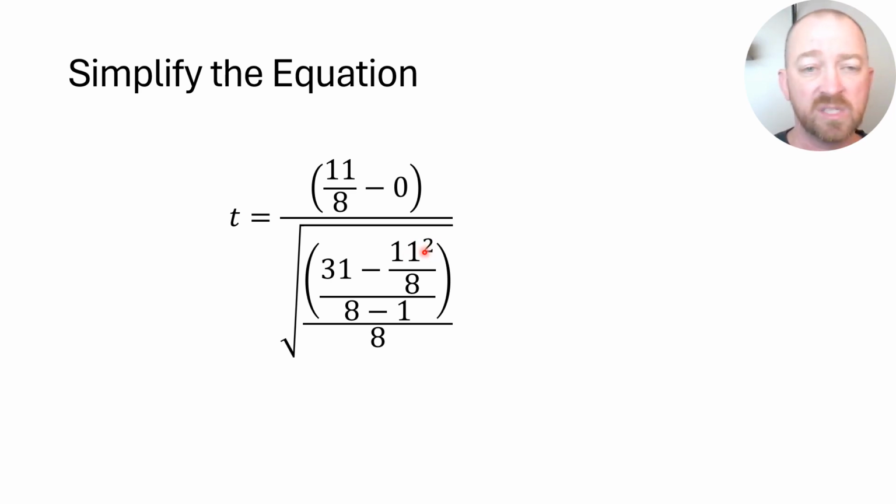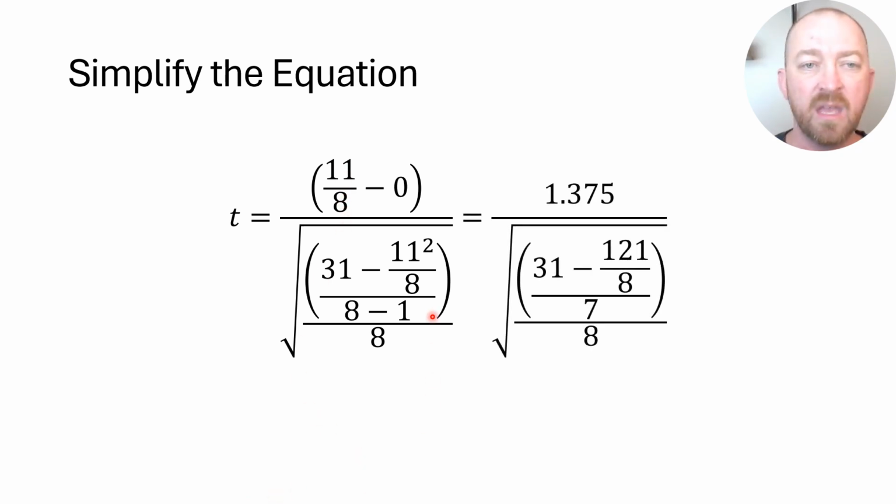So the first thing we do is we square 11 down here, right? And up here, there's nothing to do except to divide 11 by 8. Okay, so let's go ahead and do that. If we divide 11 by 8 and then subtract 0, we get 1.375. You can do that on your calculator just to follow along. And as I said, the only thing we can do over here is square 11 to get 121. Now we can also subtract 1 from 8. That's no problem because it's not going to affect anything else. So that's fine. I'll make that 7. And we can't do anything with 8 yet. So now I'll move this section over to the next slide.